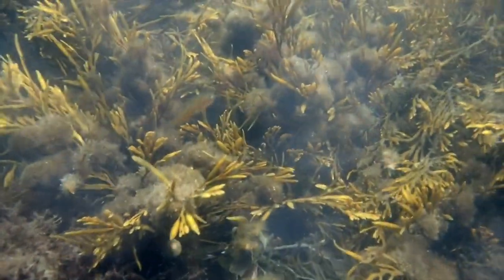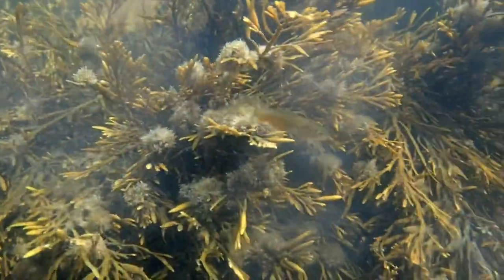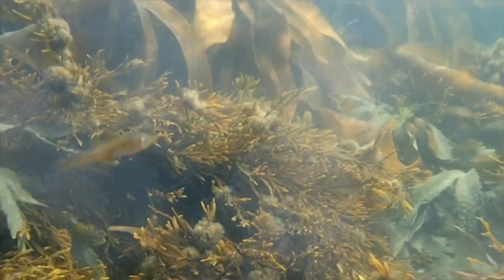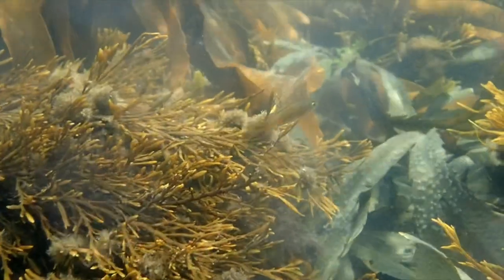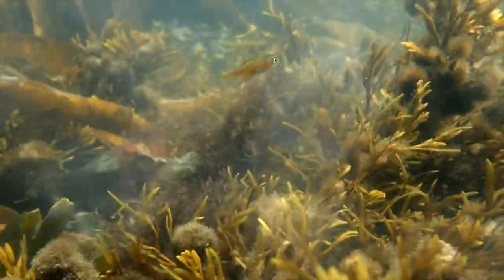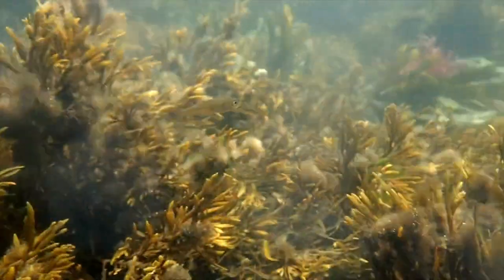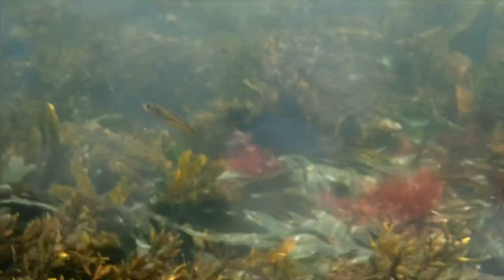So this little fishy I found really special because I'd done a video painting something very similar to this right back when I first started the channel, and I called this Charlie because he was a type of dadoid, which is a type of cod, and I have the painting literally hanging on my wall, and it was just a special experience. To see this fish again was really awesome.